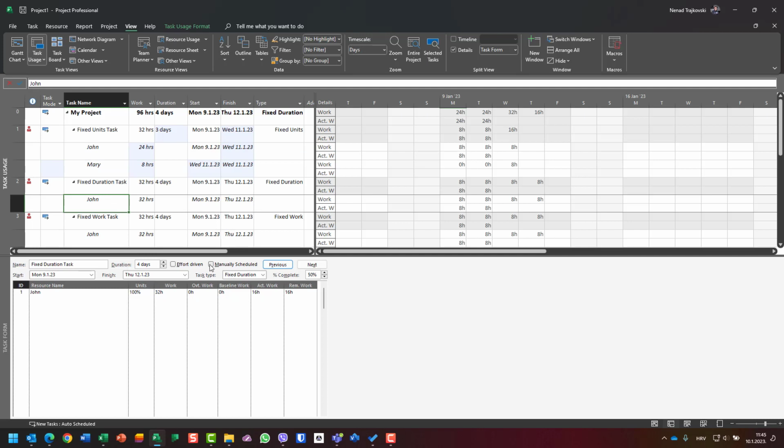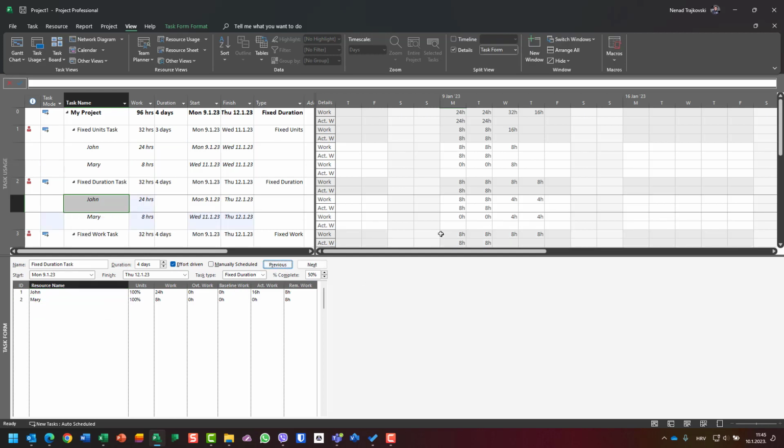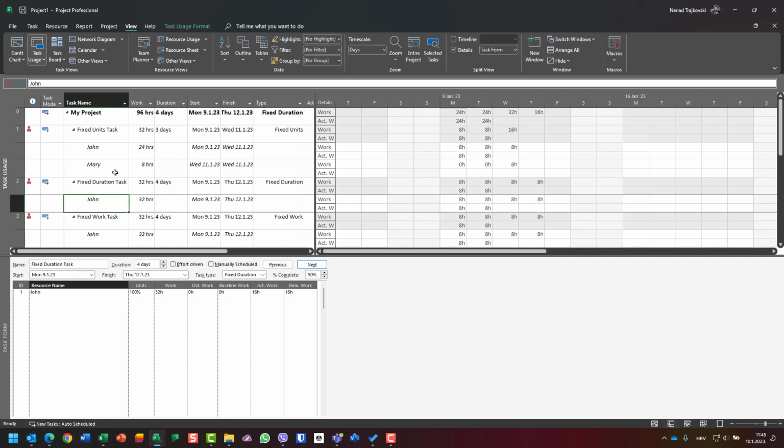Let's go back here, let's set effort driven, okay, and now let's add Mary, and you will see that, since it's fixed duration, we will have a different result. So let me show you why that is. Okay, now fixed units is clear. Fixed duration means that work will be done in 4 days, no matter what.